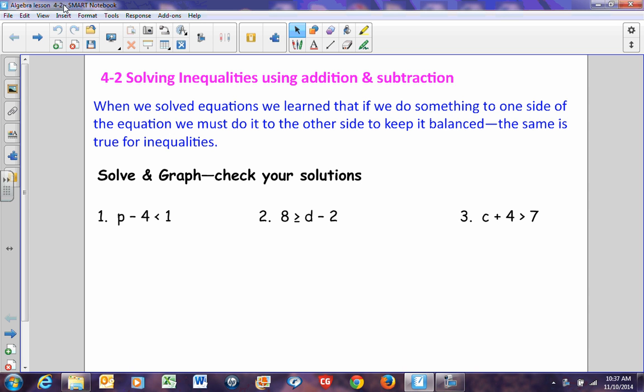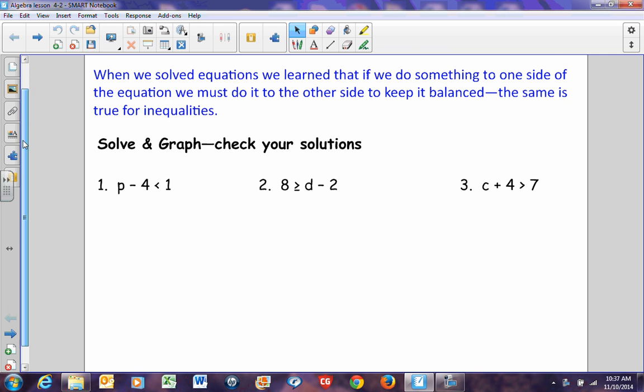Instead of the equal sign being the dividing line between the left side and the right side of your equation, it is now the inequality symbol that will be the division from the left side to the right side of your inequality. So you can solve inequalities just like you solve equations. Only difference is you absolutely have to write the inequality symbol and you have to make sure you graph it correctly. For example, let's solve.